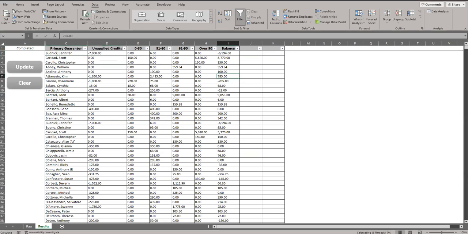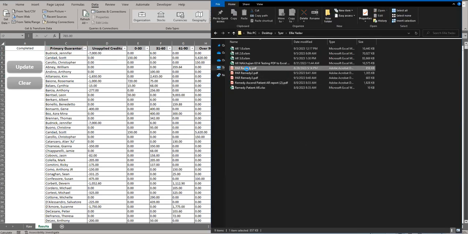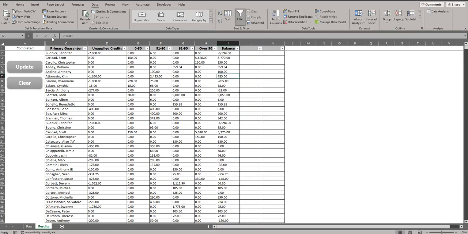Now I'll be changing the PDF. I'll be renaming this PDF to 0, and let's use this larger one so that we can see. Now we have changed the name of the PDF, so when the automation goes into this folder, it will find that this is the PDF which needs to be updated. Again, go to the data, press refresh all.